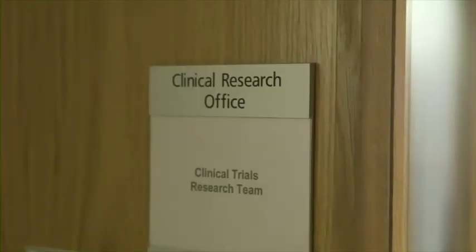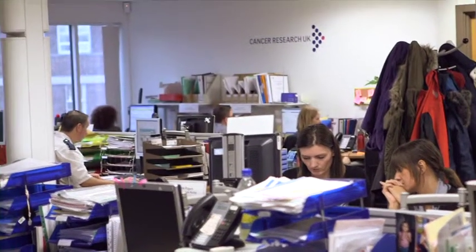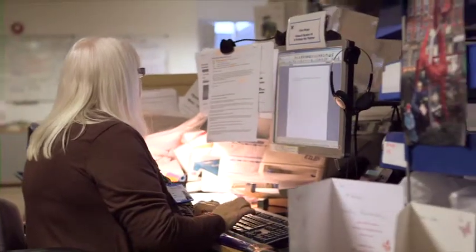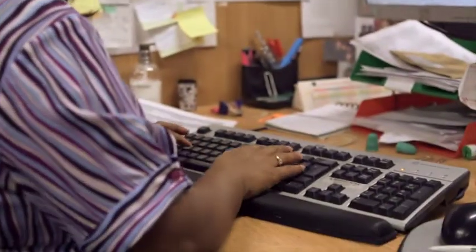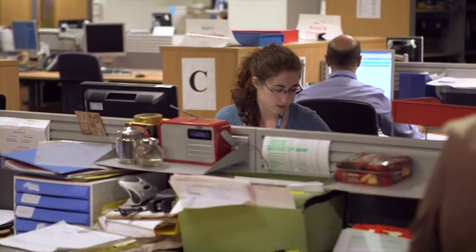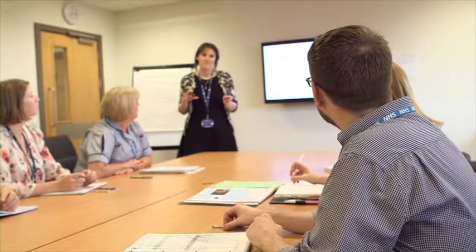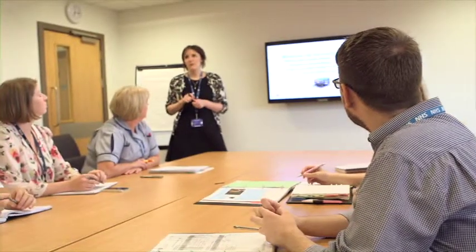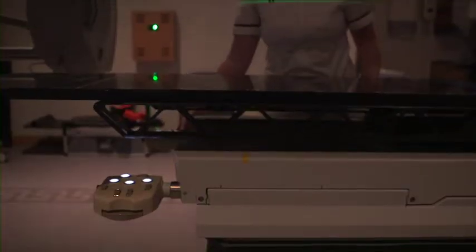The data collected on clinical trials is processed by our team of administrators and data managers. Source data and paper CRFs are stored in the administration centre on the second floor. There are two dedicated rooms for the use of monitors who come to visit. Also in the administration centre is a seminar room used for MDTs and teaching activities. In addition to systemic treatments in clinical trials, we also carry out trials into different modes of radiotherapy.